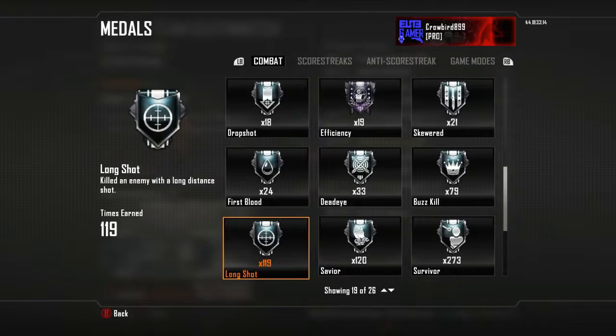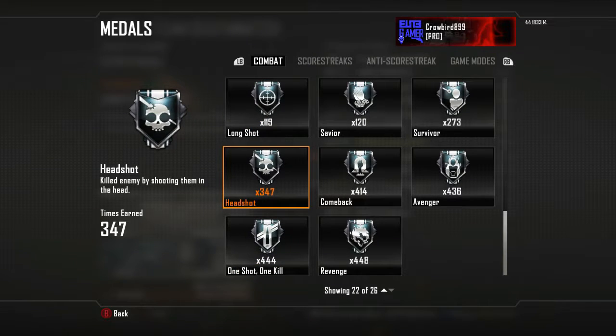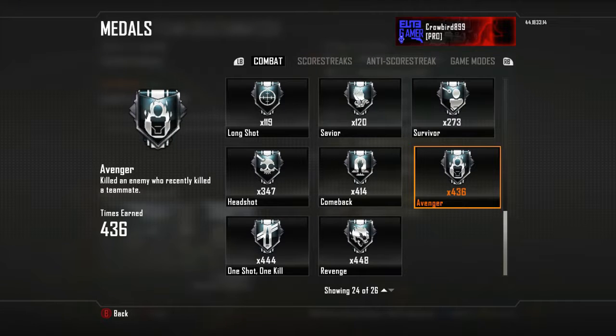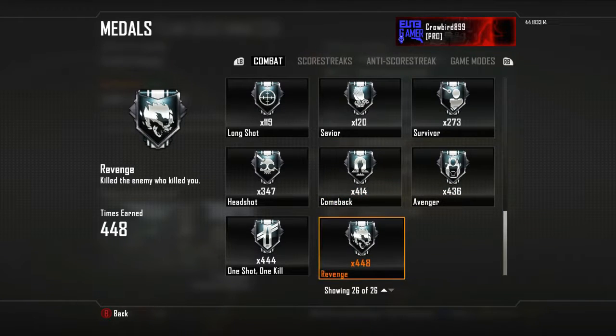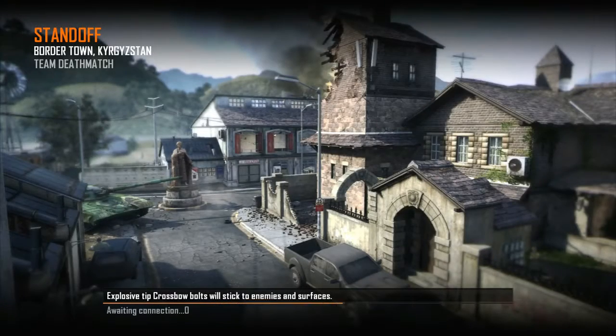So, okay, I gotta go back to here. Long Shot, Avenger. If you've seen what I've done, I got 347 headshots, 414 comebacks, 436 Avengers, 444 one-shot kills, and 448 revenge kills. So if you remember everything else, but didn't see it past Survivor and all that, there you go. That's the medals I got. I got lots of medals.